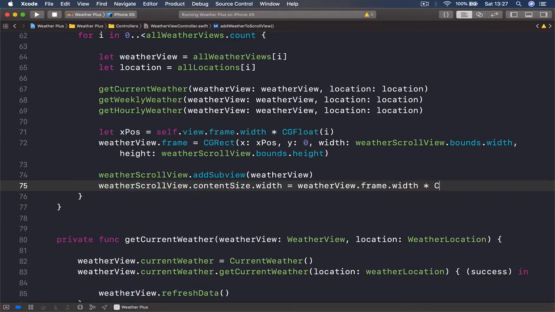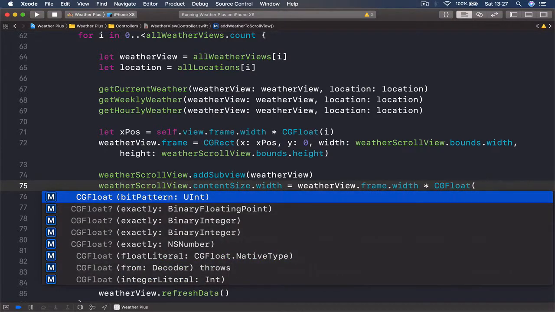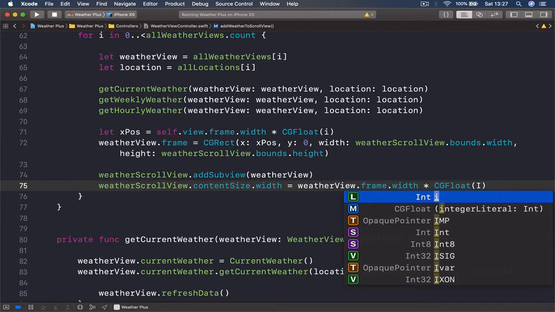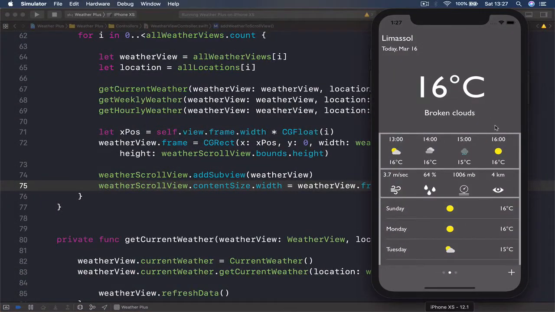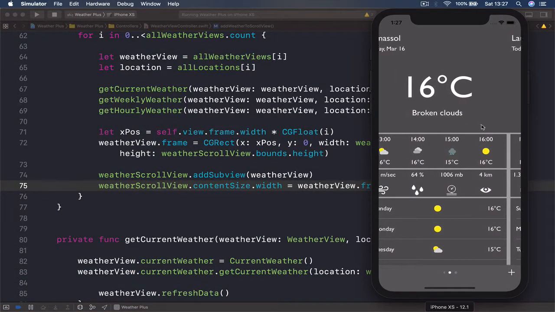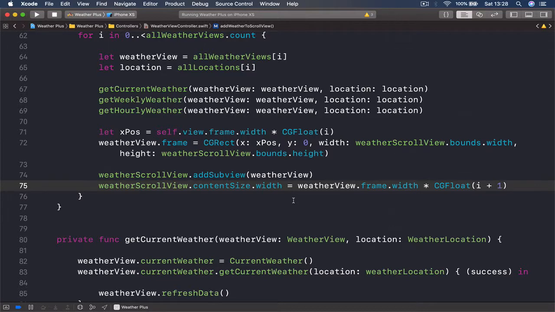So again, we say CGFloat, and this is going to be variable i plus 1. We are doing plus 1 so that we have a small margin in between them. So the width is going to be our view, and just 1 point in between our views, so they are not stuck together. So this way we can have this nice magnetic effect of our scroll view.